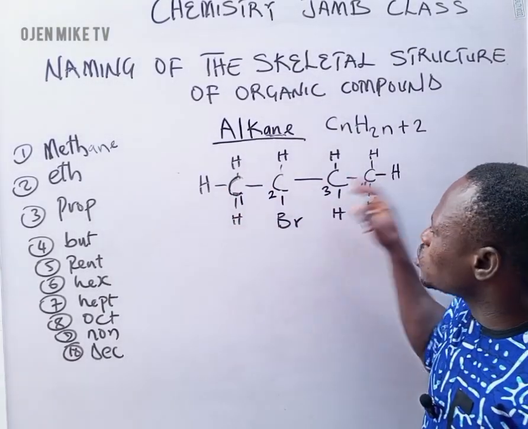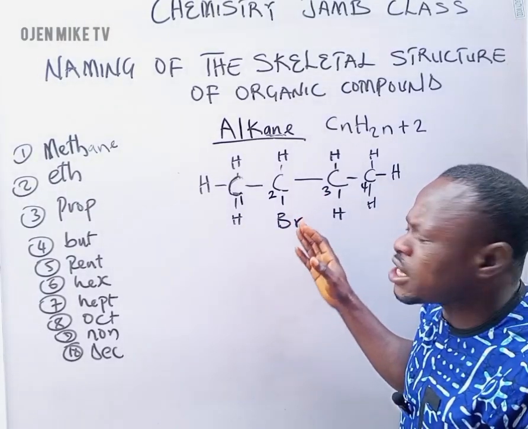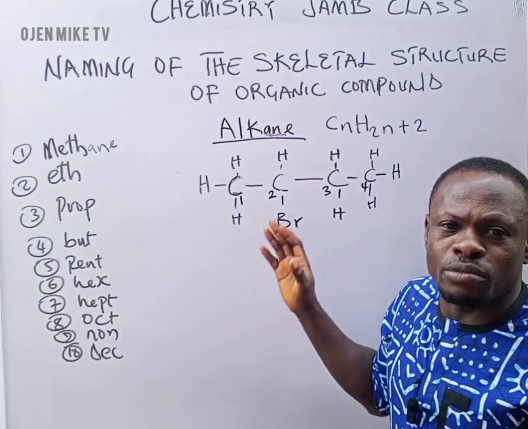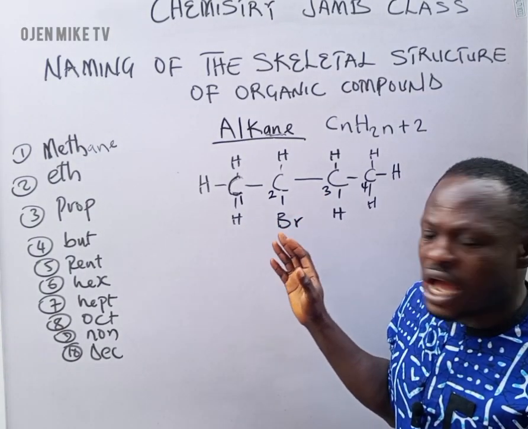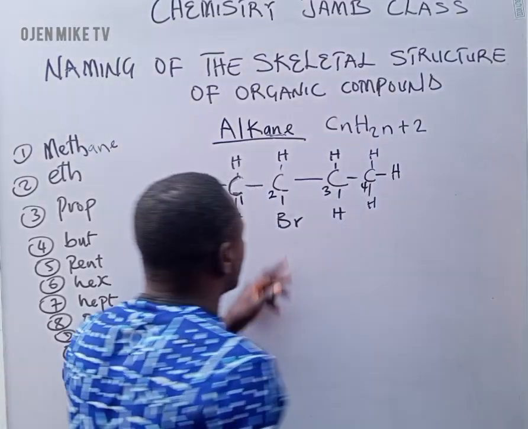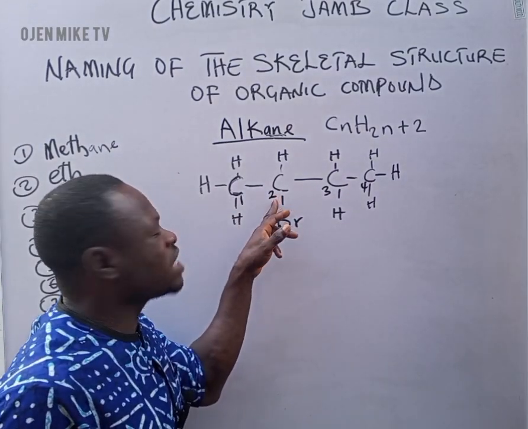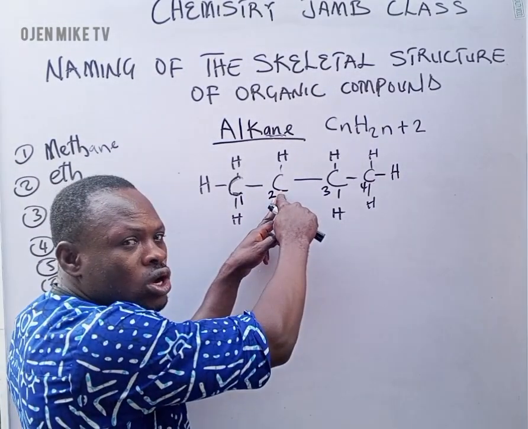Do you get that? So 1 to 3 is long. So you can't always count yourself. This is the simplest way to use and remember how to place your carbon atom. Now since you know that this bromine attaches itself to this carbon number 2, how do you name it then?